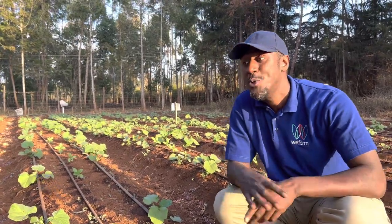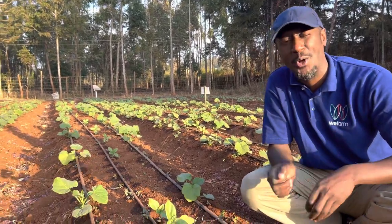We've got bees, so bees are going to pollinate our butternut, and I'm sure they're going to be so yummy.